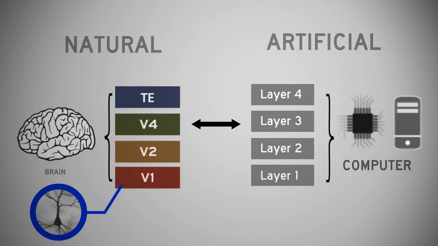While each processing stage in biological visual cortex is made up of millions of neurons, each stage of our artificial system will be made up of millions of simulated neurons, whose outputs are defined by some mathematical function of their inputs.